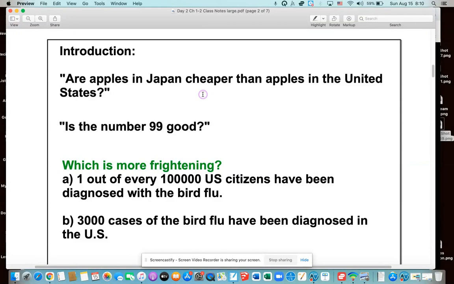And of course, where did we get the numbers for the prices of the apples? Did we go to the really nice place in Japan, or did we just go to a grocery store? And same thing in the United States. So it seems like a simple problem, but that's the thing about statistics, is that there are all kinds of ins and outs and little corners that you have to worry about and think about to really get a good picture. You're trying to paint the best picture you can for whoever you're reporting to. You're trying to describe something.